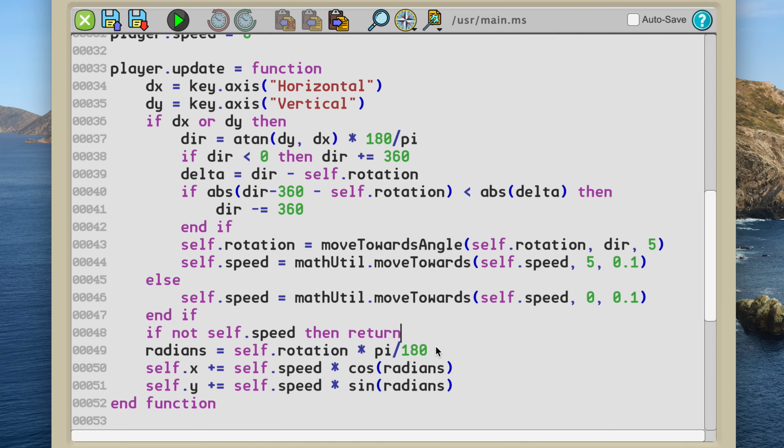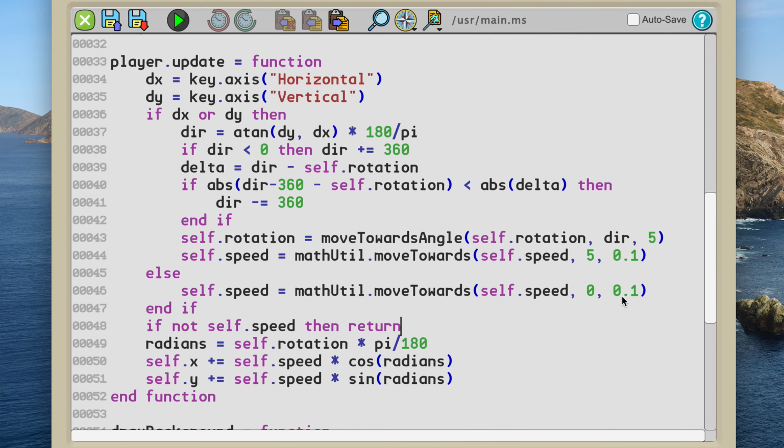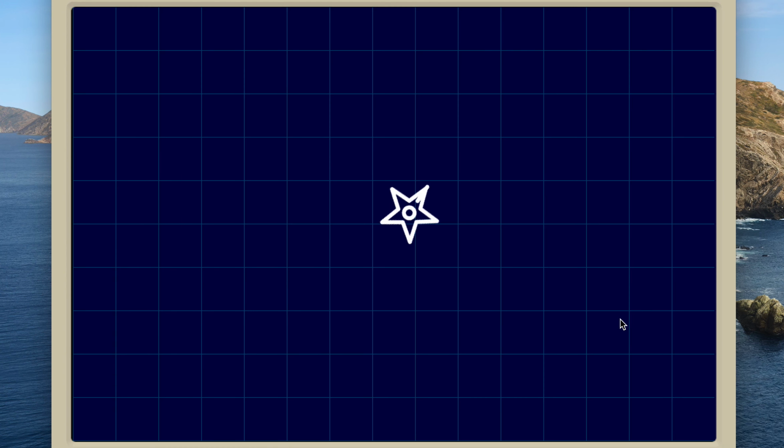So let's tweak it a bit. We want it to accelerate much faster or decelerate much faster when slowing down, and a bit faster when speeding up too, I think. Yeah, now I don't feel like I'm skating on ice. That's pretty cool. It's got kind of a weighty feeling to it. All right, checking the time. I'd say I've got another 15 or 20 minutes.